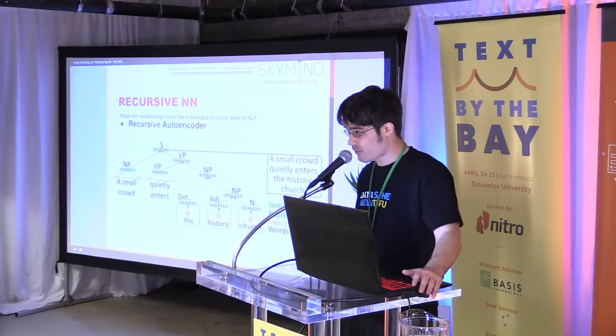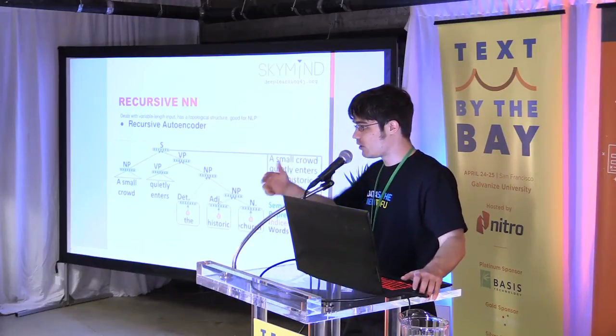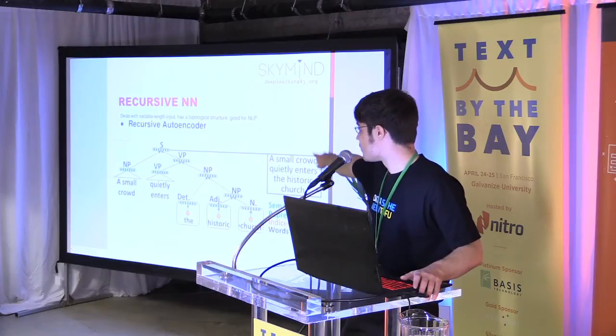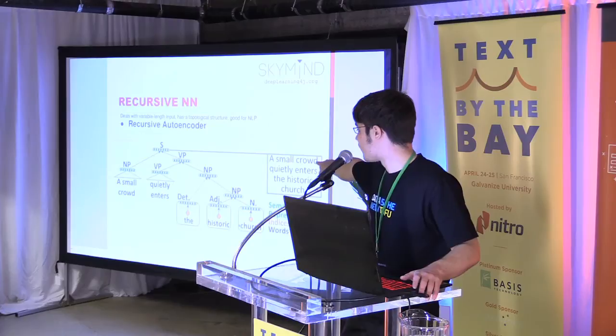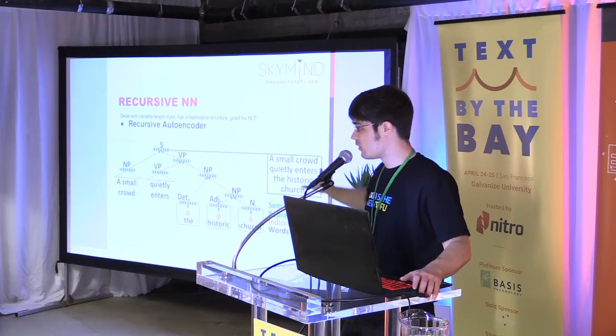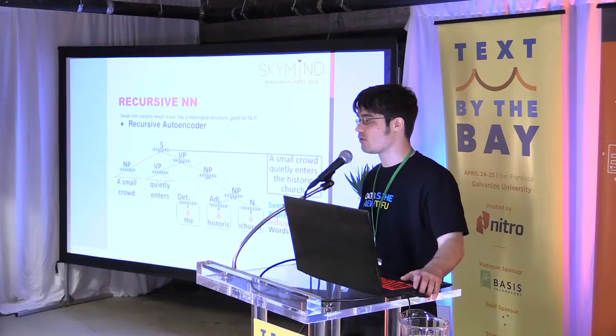So this is what I meant. Rather than doing this moving window, you can actually build a recursive neural network instead. If you remember the constituency parse you saw earlier, you'll notice at the bottom there are those vectors. Those vectors are essentially the words that you're learning. So you have the words, and then you go up the tree, and each of those nodes has a likelihood of being a label.